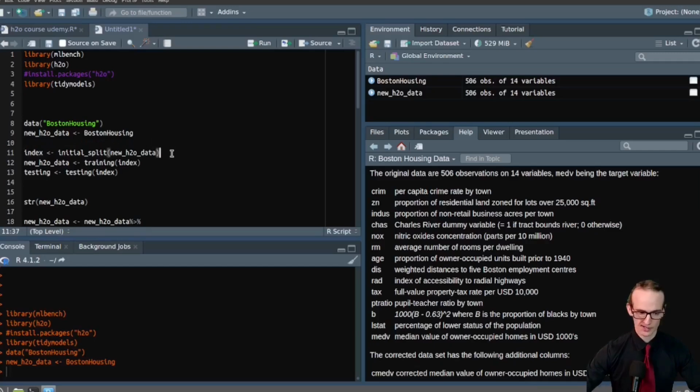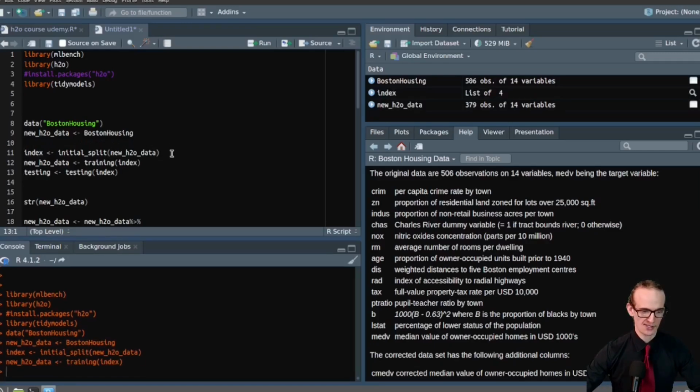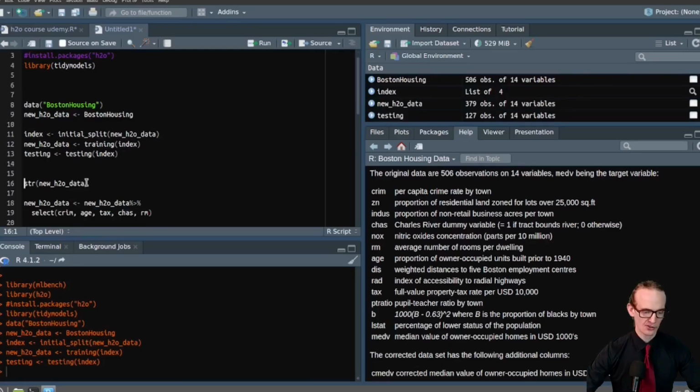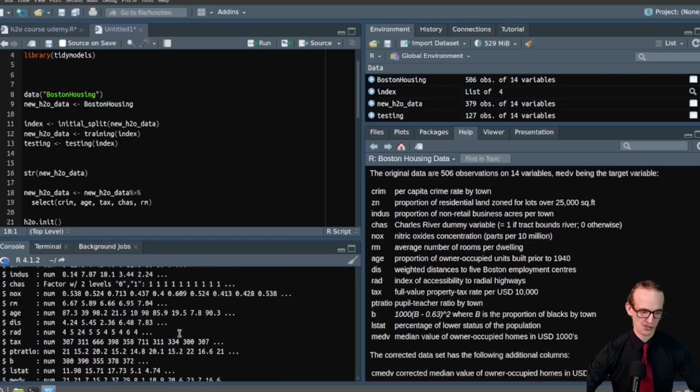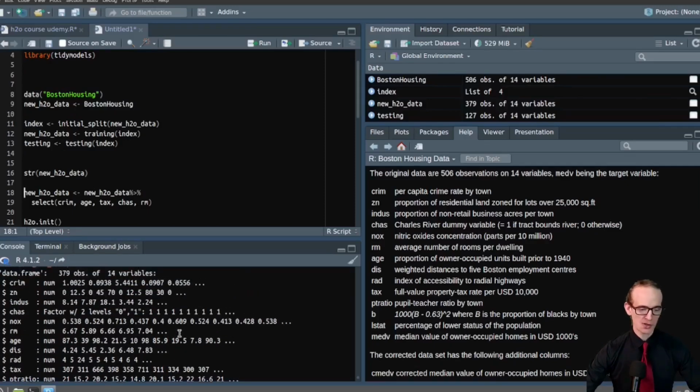And in data analysis, we have to split into the testing and training sets. And now let's go ahead and take a look at that data and see if there's anything interesting we might want to analyze. So we might want to see what factors impact the crime rate. And we might just suppose that maybe the crime rate depends on the proportion of older houses, maybe the tax rate matters. The number of rooms probably doesn't matter, but we just want to include some variables for the analysis, right? So we're going to select those and bring that into the new variable.